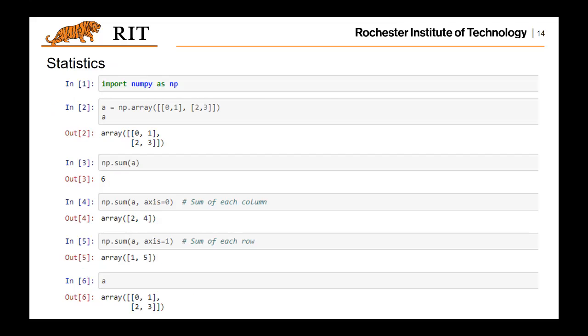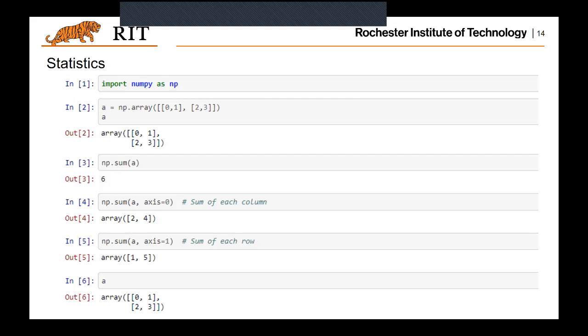So as I mentioned, it's very convenient to utilize NumPy in many statistics questions. For example, let's look at this case. You have a matrix A, which is a 2-row and 2-column matrix, right?